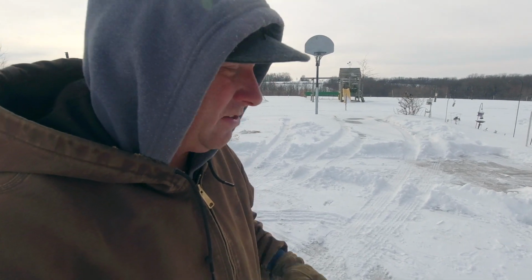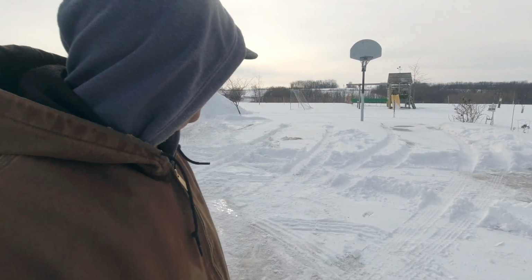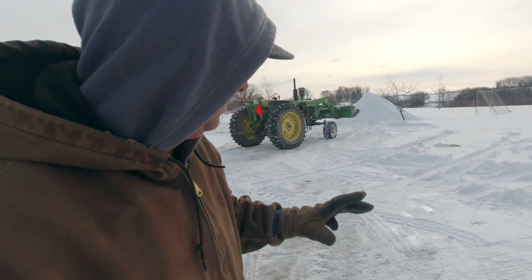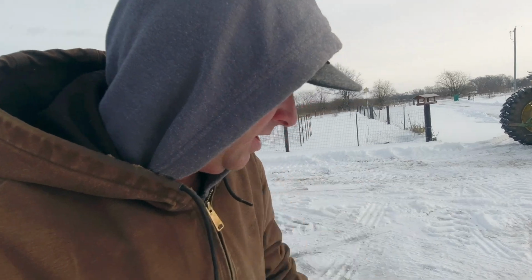The tires are spinning really bad, and I am afraid that in order to do this, I'm gonna need to put the chains on. And my feet are not up to putting the chains on right now. So I'm gonna give it one try. If I start spinning the tires too much, I'll quit. We'll take a break. We have places where we can park. We can get out of the driveway. We'll be good to go.